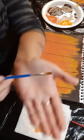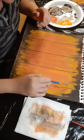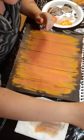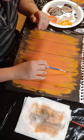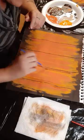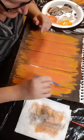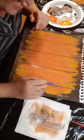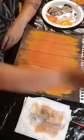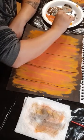I'm going completely flat and stroking all the way down. So keep going. As you need to add more black to your brush, feel free. It won't take a lot though to get that potency back up, so you're going to want to put it back in the water. I'm just going to go down like this. And what this is doing is making it look like it's weathered where the lines are. If you do go a bit dark and you don't like it, you can just wait for it to dry and you can go back over with the coral again.